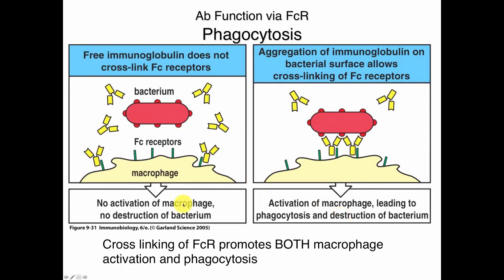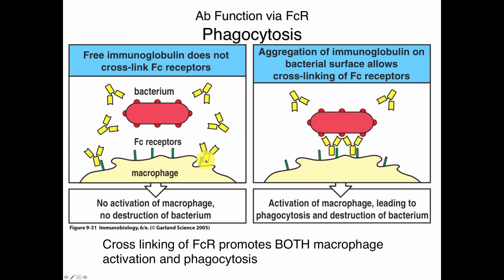And the other thing that's a little bit contradictory from the neutralization aspect of antibodies is that sometimes when antibodies coat a particle, in this case a bacterial cell, the Fc portion or constant portion of the antibody molecule will engage with specific receptors on cells. And in this case, it's a macrophage that's expressing an Fc receptor that engages with the stem part of the antibody molecule, or the constant portion of the antibody molecule.